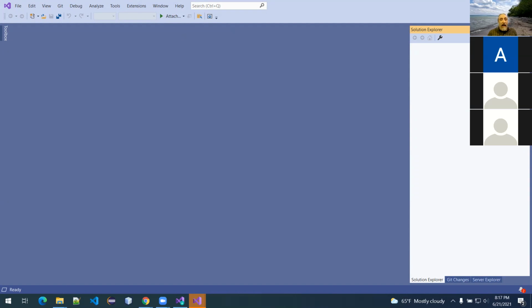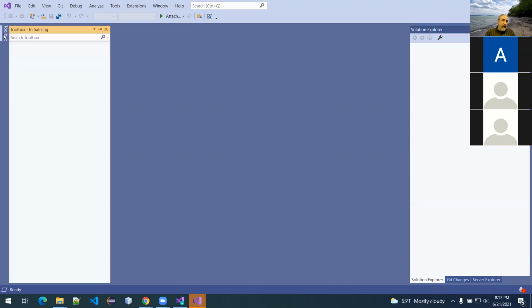This instead has a large collection of toolbars that are context sensitive. So in other words, if I'm working on a database, this toolbar will change and other tools will come up. If I'm working on HTML, different tools will come up. And some of them, for example, like our toolbox, sometimes get embedded on the side here. So you can see this little toolbox button and you can see I'm bringing it up and it's initializing right now. So it's never launched before. So it's building the tool set. And of course it's empty because I don't have a project, so it doesn't know what kind of tools to pull up.